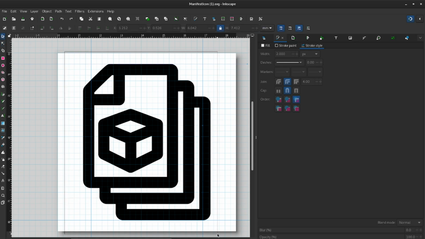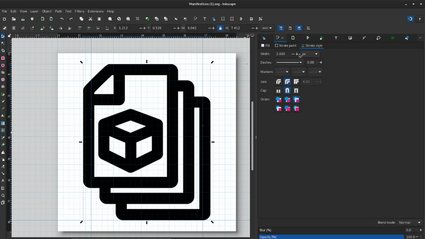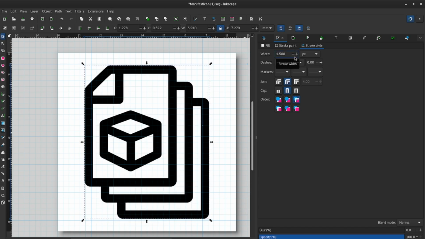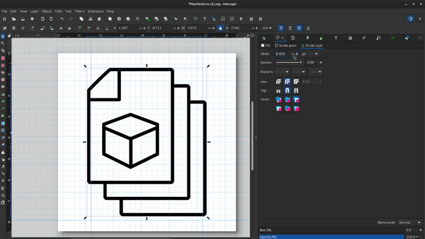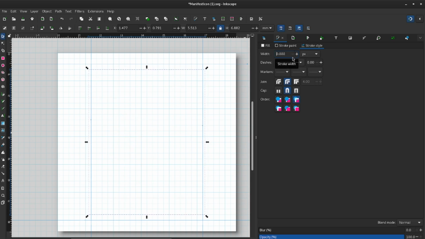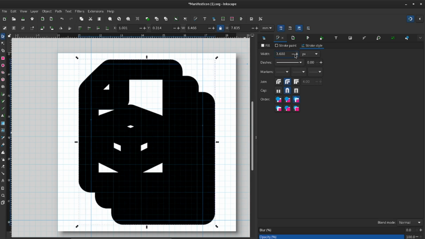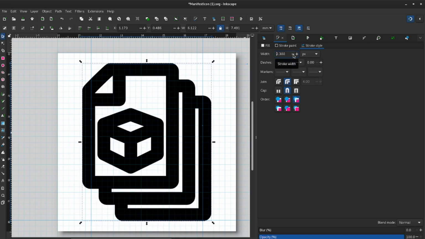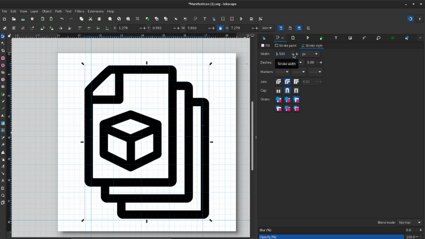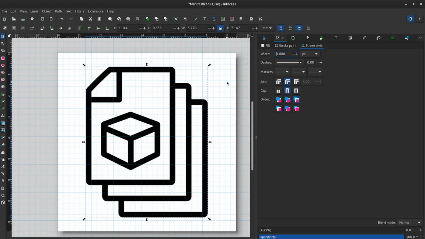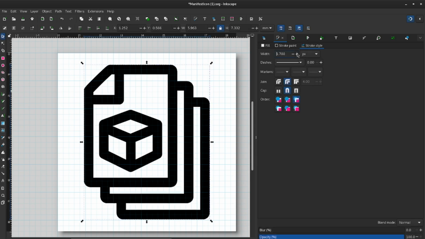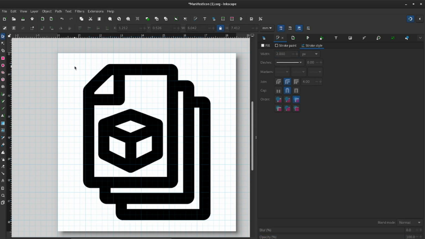So when this gets used in an application, the engineers will be able to just adjust the stroke with the code. They probably won't go that big, but if they wanted to make it thinner, like say down to 1, you can see that it scales down for them. Yeah, I will send this off then to be shipped. Thanks.